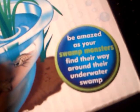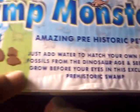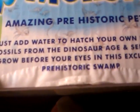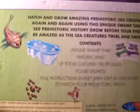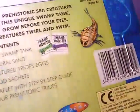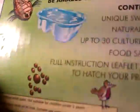Be amazed as your swamp monsters find their way around the underwater swamp. It just says, just add water to hatch your own living fossils from the dinosaur age and see them grow before your eyes in this exclusive prehistoric swamp. And on the back, it just has some more random stuff. Sorry for the swear words. And then it lists the things that it has in the box.